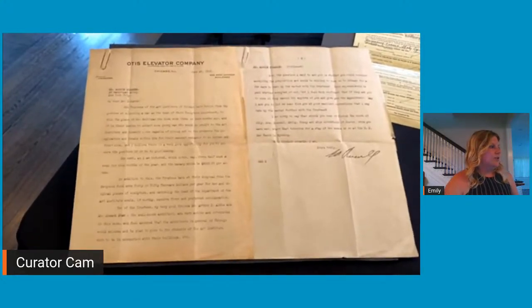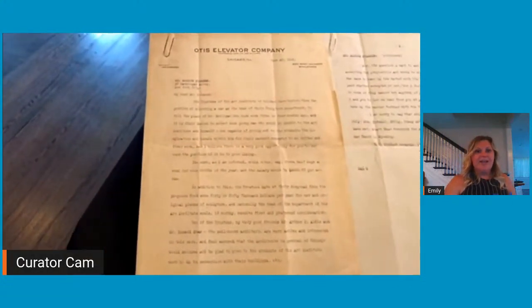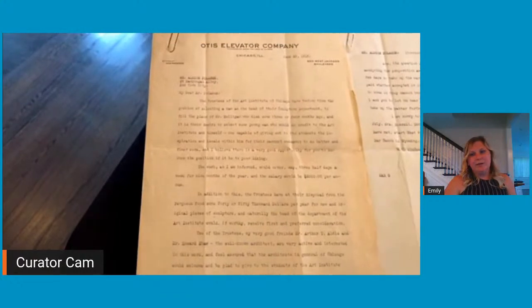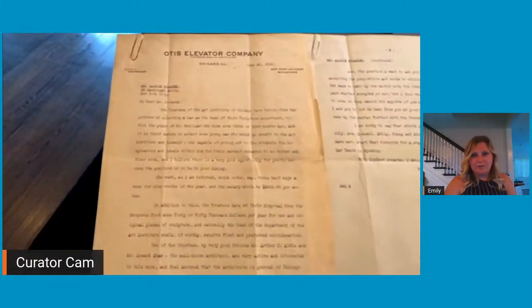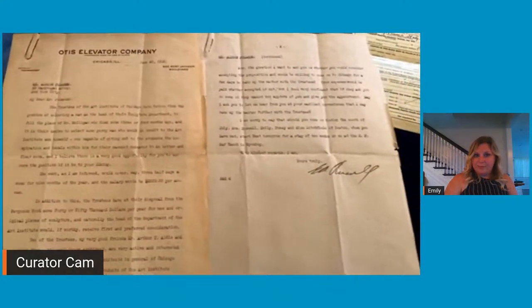I think it's Vandershaw, or well, Mr. Shaw and a couple of the other board members that he was friends with. And would you even be willing to come out here? Because they're going to offer you this job if you come out to Chicago. Well, luckily, Albin went to Chicago.